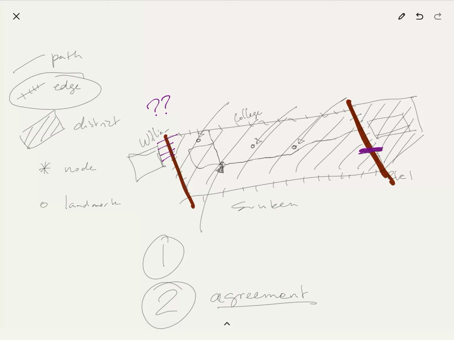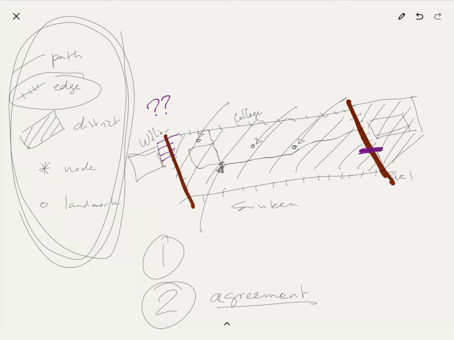If there isn't agreement, if people don't agree on where the edges are, in particular where the district is, that again points to an urban design problem telling you, hey, this area needs more clarity. So at that point, you can figure out, oh, well, we need to add a landmark, or we need to make these paths clearer, etc., in order to make a place more clear, more imageable. All right, that's it. So for the final exam, I would like you to please know all 5 of these terms. They are very important.